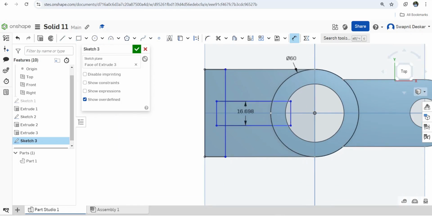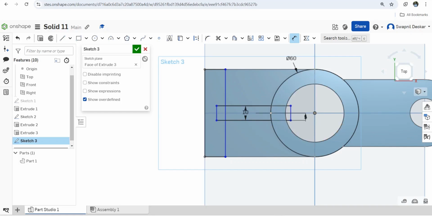Distance between this and this is 10, and from this the distance is 5, and from this the distance is 15. Trim the unwanted edges. This is not required, this is not required, again this is not required.